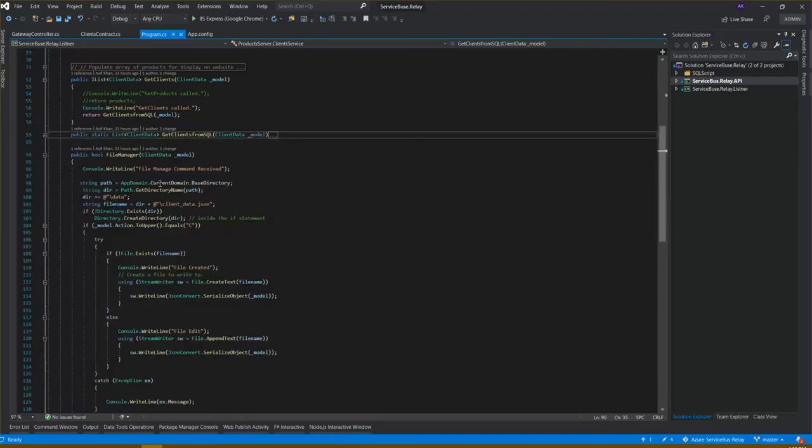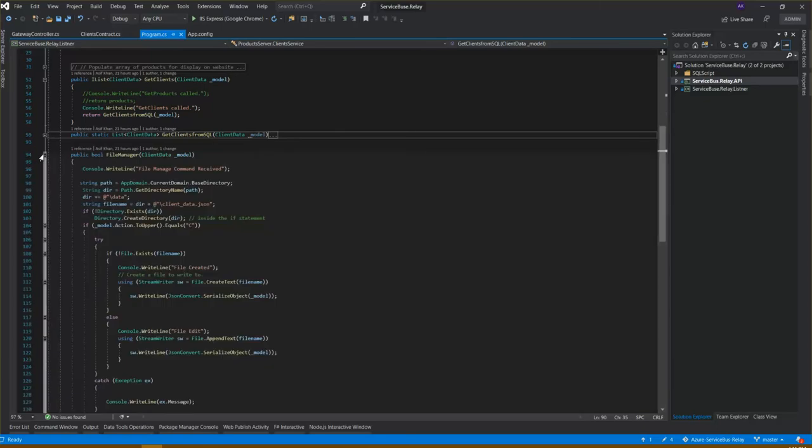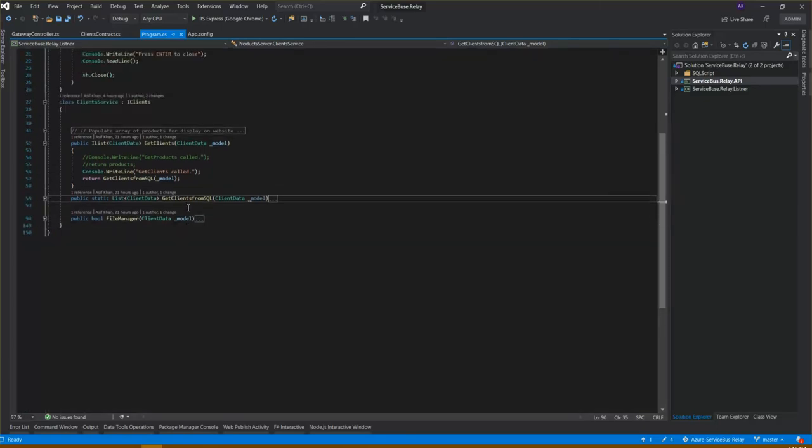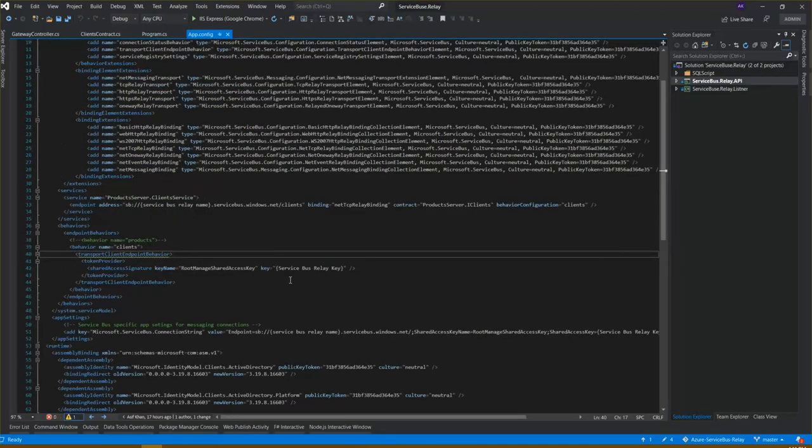There are a couple more methods which are mostly around file movement and stuff. For the demo, I'm just walking through the SQL side of things. So you can do the same with the files. You can send a command to move a file or create a file, and then it can be done inside the enterprise network as well. So that's the simple code. And now this is the important one, I think.